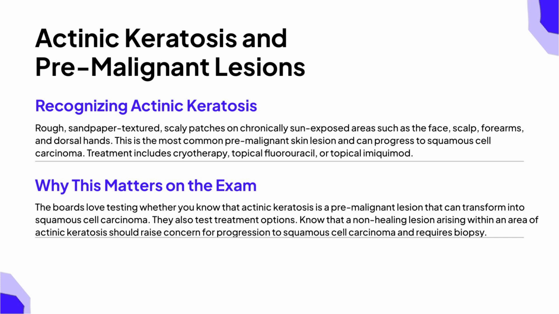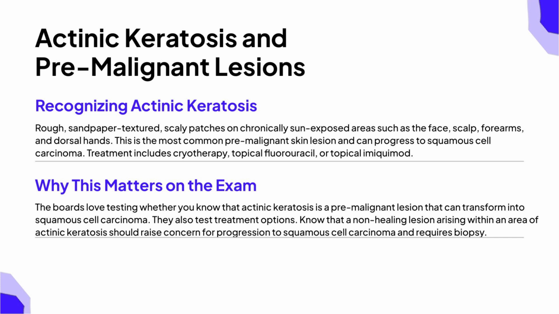Treatment options include cryotherapy for isolated lesions, topical fluorouracil for field treatment of multiple lesions, and topical imiquimod as an alternative. Now here is why this matters on the exam. The boards love testing whether you know the progression from actinic keratosis to squamous cell carcinoma. They also test management decisions.